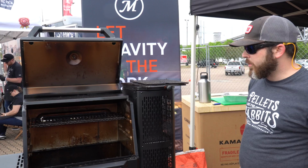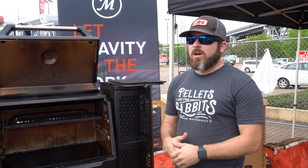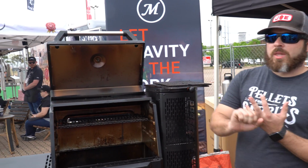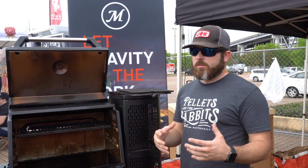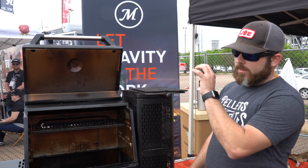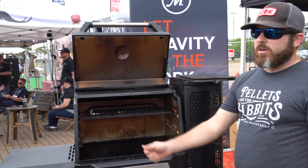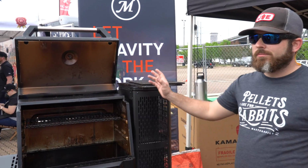That's absolutely correct. What we've really tried to do is figure out the novelty of pellets and why they're so novel. We've also looked at what people don't like about them, and a lot of times they're super easy to use. They buy them thinking they're going to get a great wood flavor, but they're never really happy with the final result. So with this, you get that desired charcoal flavor, but you have the easy to use controller the pellet systems typically have. Like I said, you just push the power button, turn the temperature on, light your charcoal, and that's it. So, load it, light it, set it, just walk away.